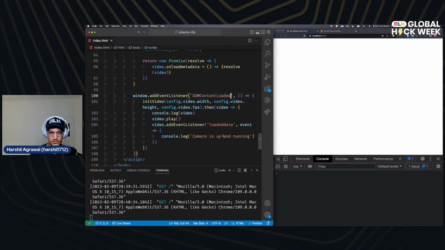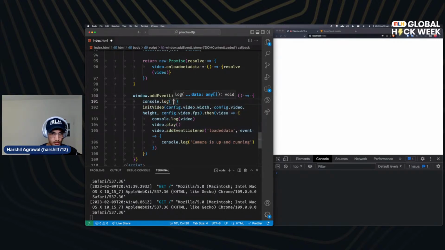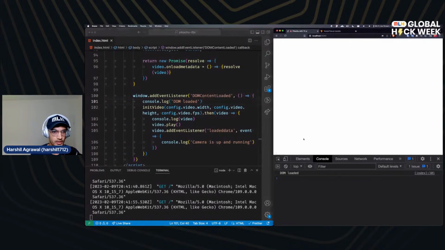Just gonna refresh this again. Okay, so DOM is getting loaded. That's perfect. We got init video here on load metadata.